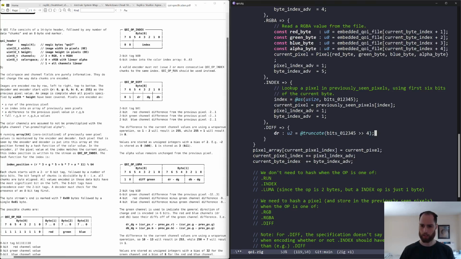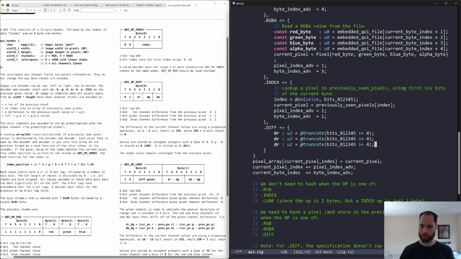Then the green and the blue, we want to now shift these down by 2. But okay, question, in the Zig compiler, does shifting these bits down add in zeros at the beginning, or is it going to do some complicated complement thing?